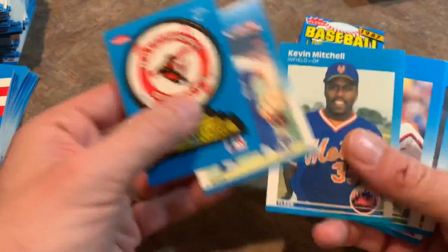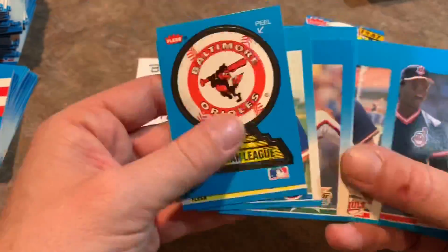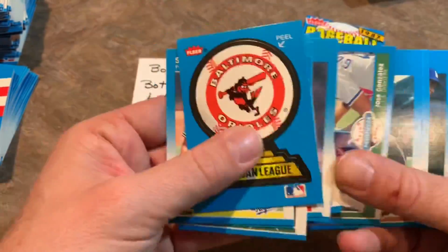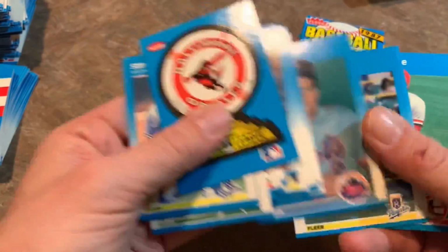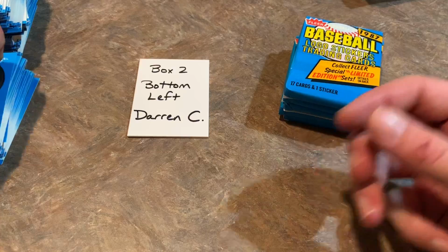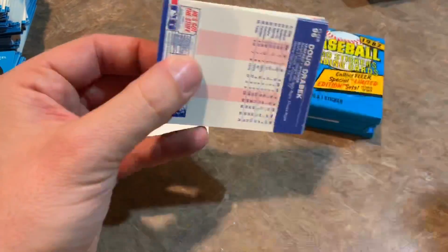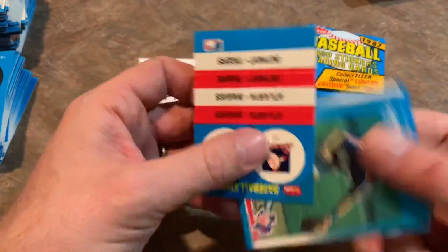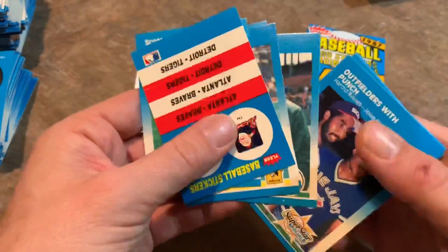Next pack, Kevin Mitchell. 4,000 strikeouts, Steve Carlton card. I'm starting to get worried that we're not going to find another Bonds. Well, at least we found one. Unfortunately, there's usually some kind of issue with some of these older wax boxes. Not as bad as the 81 Donruss. Nothing will ever be that bad. If you haven't seen that video yet, I think I call it the worst box ever.